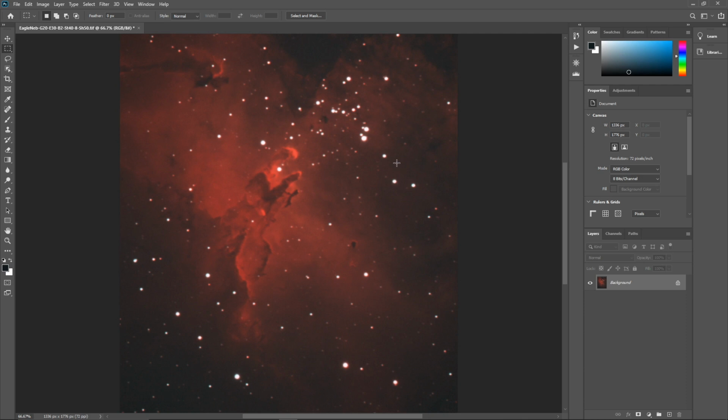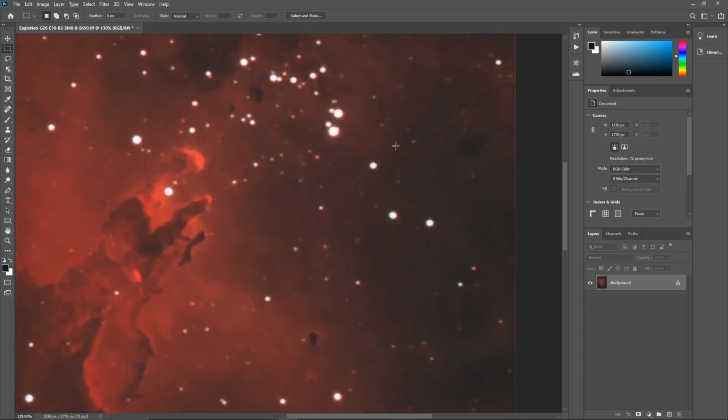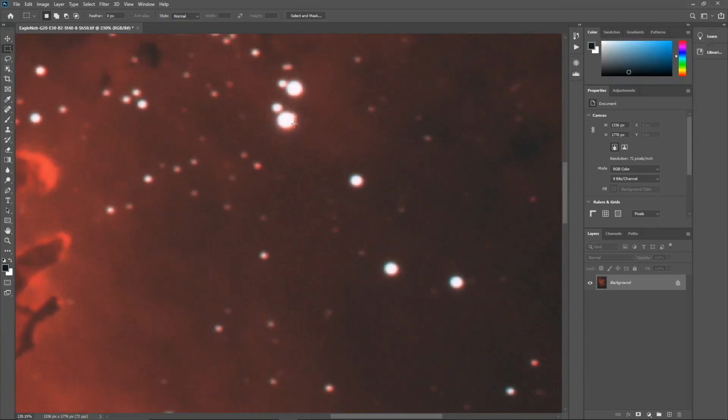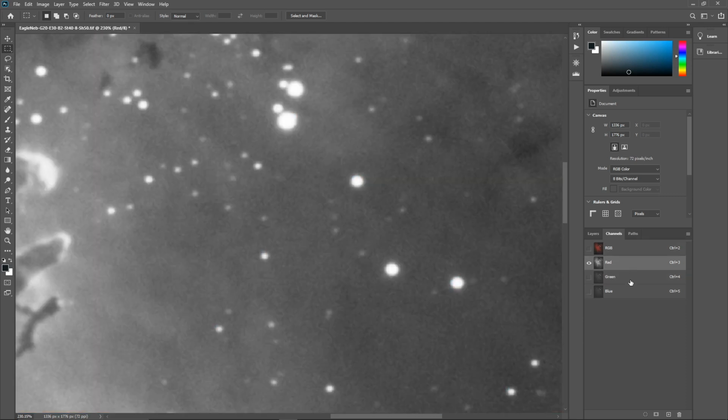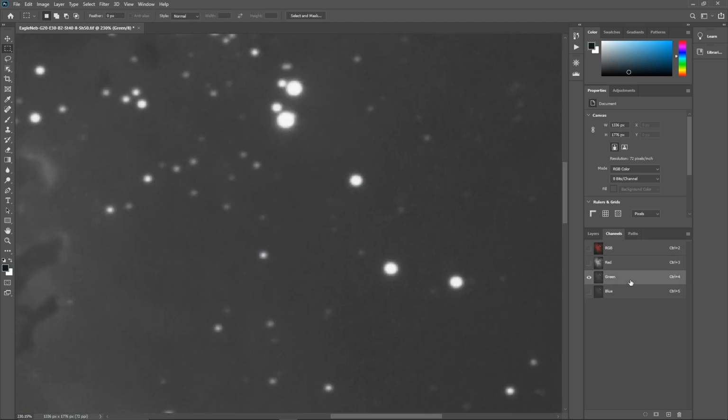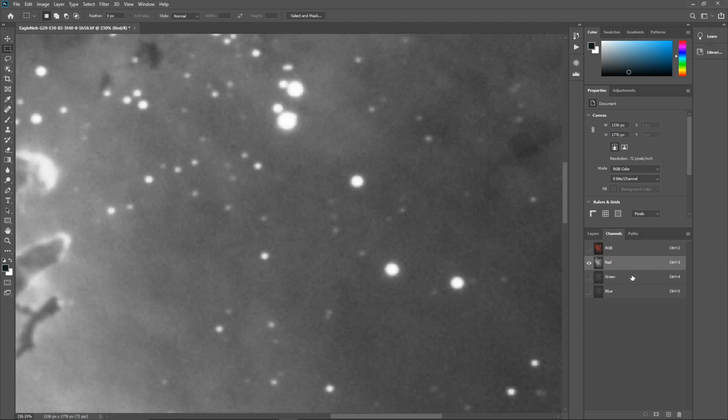And if we zoom in, we have a problem. You'll see that there's a little bit of a red halo on the bottom right of the stars, and that is an image shift. So if I click on the red and the green, you can see that there's a shift.